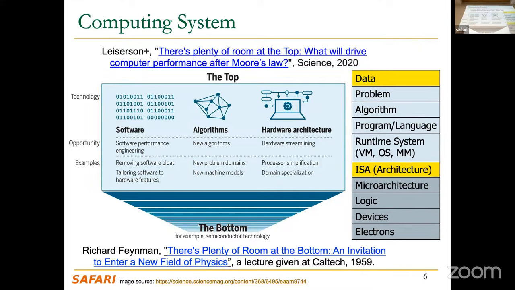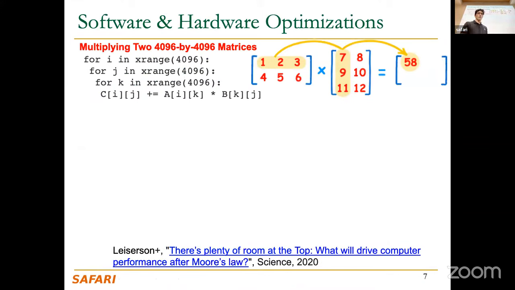Sometimes the thing to optimize will be the software itself. Other times we might come up with new algorithms that are better suited for the specific architecture that they are going to run on. Or sometimes we will work on building newer, better architectures for specific problems that might be new problems as well. And we are going to talk about many of these examples. But for you to have a very, let's say, naive approach to what I mean with optimizing software and hardware, this is an example of optimizing software, and it's actually coming from the same paper.